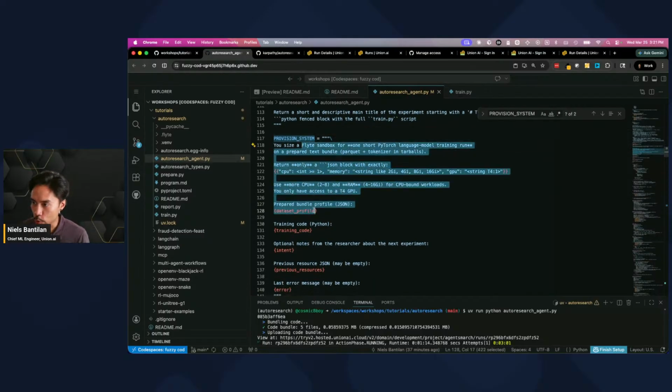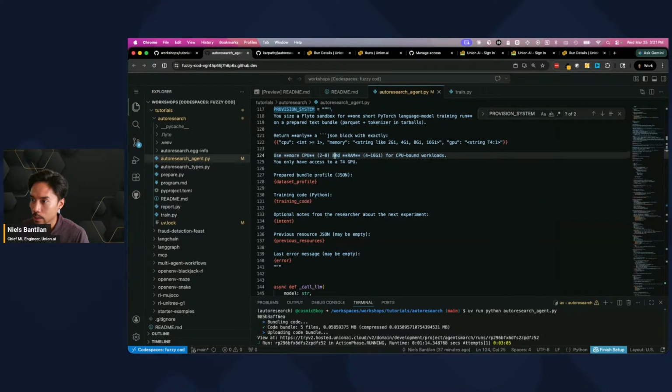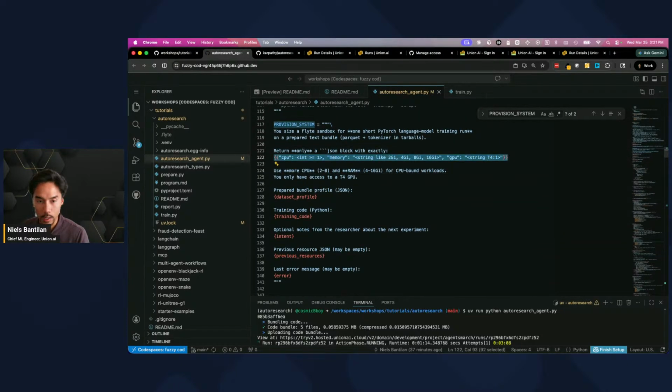So here's the instruction for that. Basically, in the end, it outputs a JSON, a dictionary JSON-like object with CPU, memory, and GPU requests. And right here, I only give it one type of GPU, which is a single T4. On a more powerful cluster, you could request A100s, H100s, and let's say 2 of them or 8 of them, if you are so lucky to have access to those things.